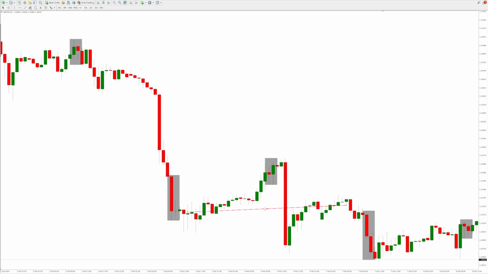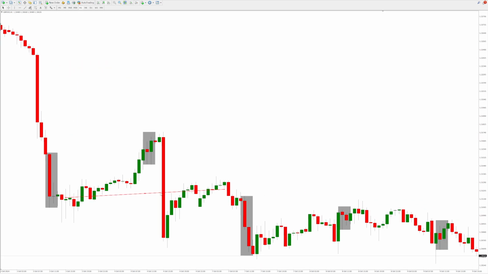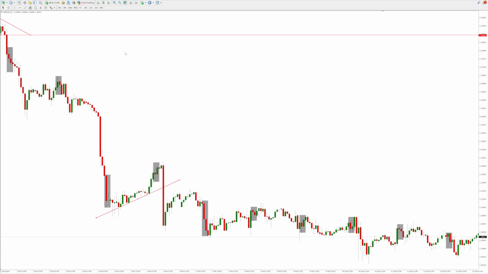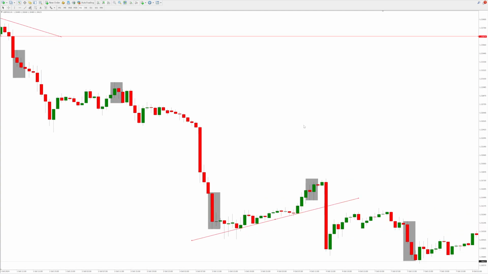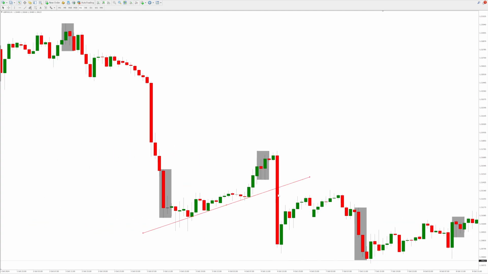Again, have another grey box here, the London Killzone. What would I do in this scenario? Well, first of all, I'd be drawing my support line up here. I'd also be seeing that quite a big move's already happened, so I'm not too sure how keen I would be to jump in this far down. But if we are to force a trade, there was a breakout opportunity here.